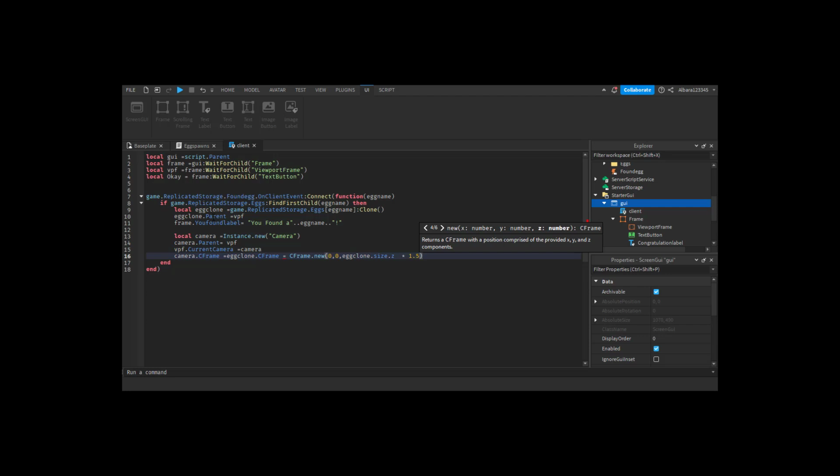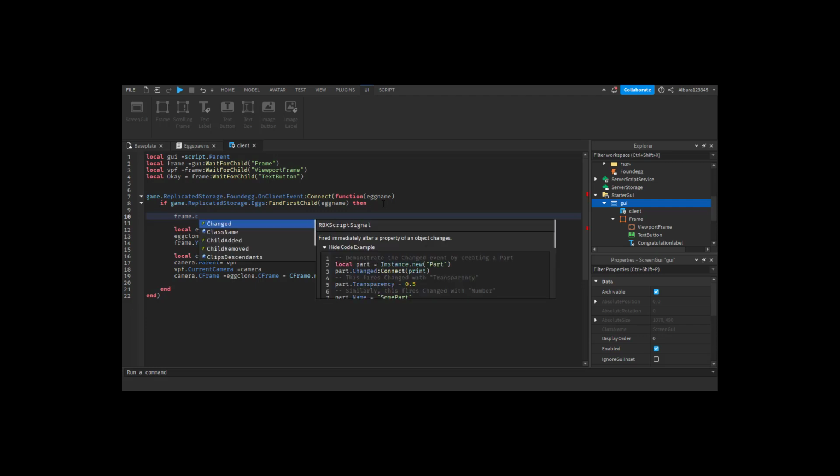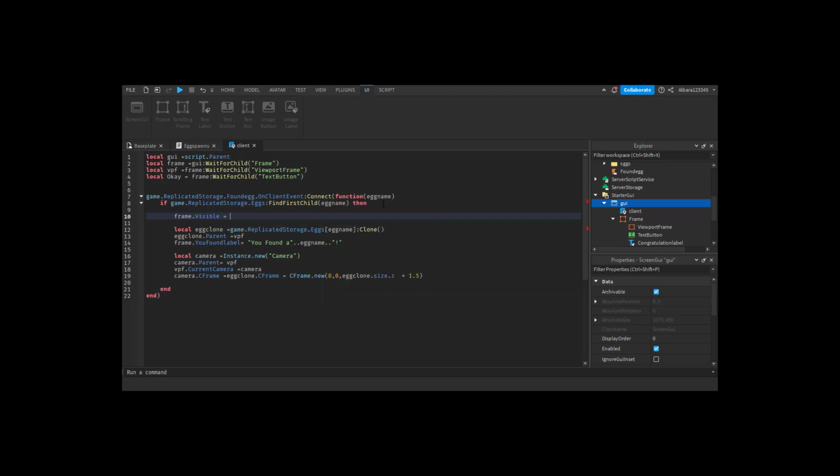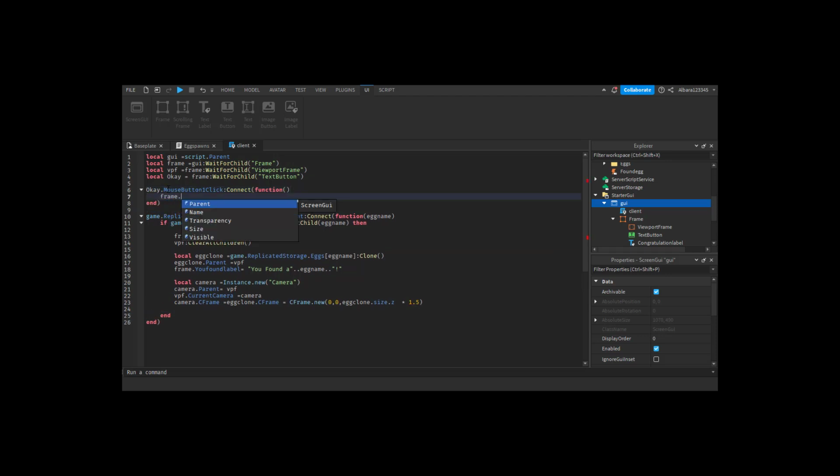Now we just need to do the code to make them visible, visible true and visible false. For making them visible, we do the code in here, after this option. Let's say I want to make it visible, I say frame.Visible is equal to what? Is equal to true. Why? Because he touched the egg. For hiding, we talk about our mouse button. First we tell it, okay, the OK button.MouseButton1Click. When you click on the OK button, what will happen? We make a function. The argument of the function will be empty. We just need to make it hide. Frame.Visible is equal to false. There you go. Okay, this was all of our code. We are done, and this is how we make it show and hide our frame.